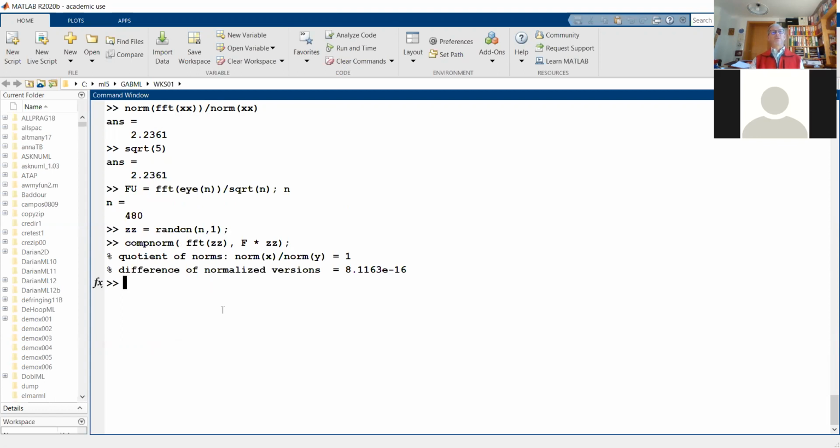But here I was using the original matrix, the FFT of I of n, so the matrix representing it. And usually people would say, well, doing a discrete Fourier transform by matrix multiplication is a very bad idea. You really should use the algorithm. But on the other hand, we can understand a lot by looking at the matrix and understanding what it is doing.